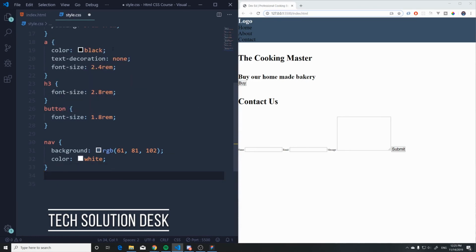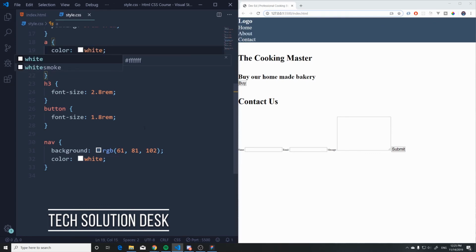So I'm going to actually go up here and change this to white. Now I'm changing everything. So all the anchor tags to white. So if I have any other one, those are going to be white too, and if I have it on the white background, you cannot see it. So in case you want to add additional ones and you cannot see it, don't panic. It's because we globally changed it up here.